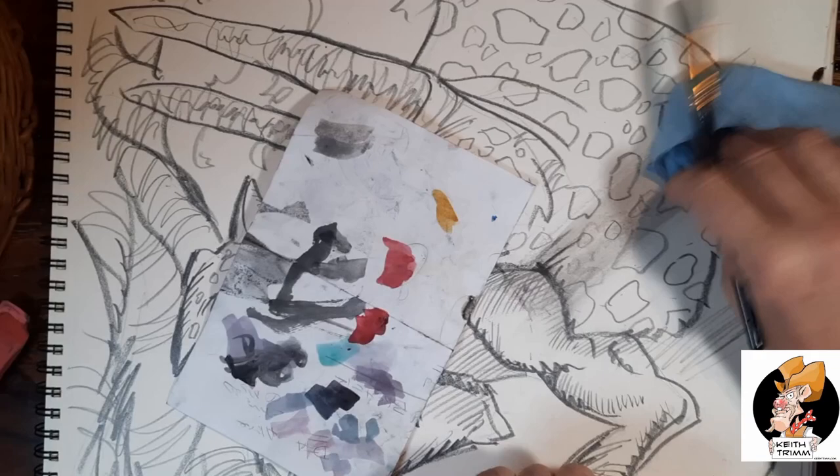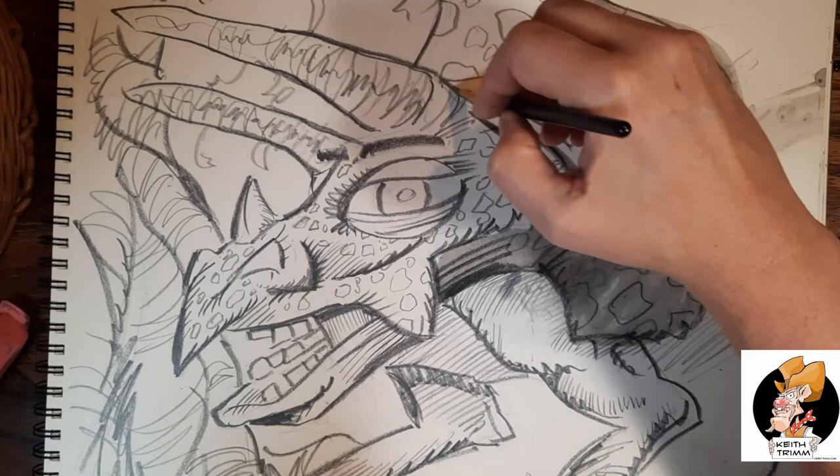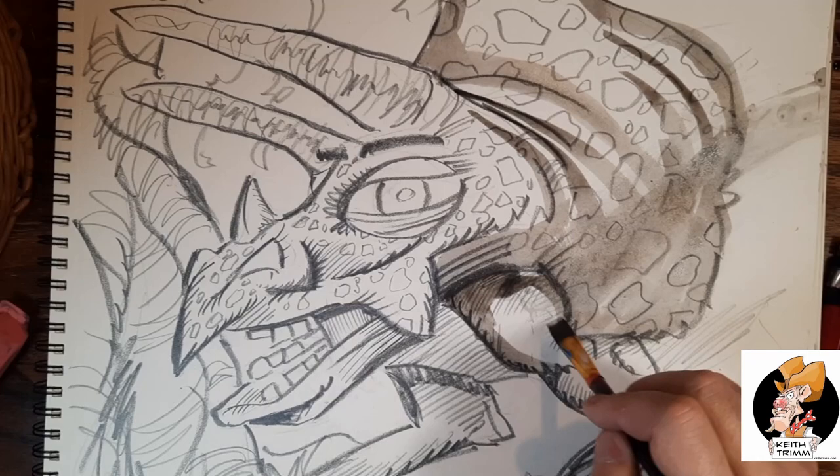Oops! I spilled it on my picture. But as a true professional, I said whatever — I'm not going to start over. I knew I could fix it. So right here I'm kind of fixing it, going over it with my glaze, hiding that part. And later on I hide the rest of it, so you never even knew it was there. And that was all just so I could show you guys how I fill my ink tray.